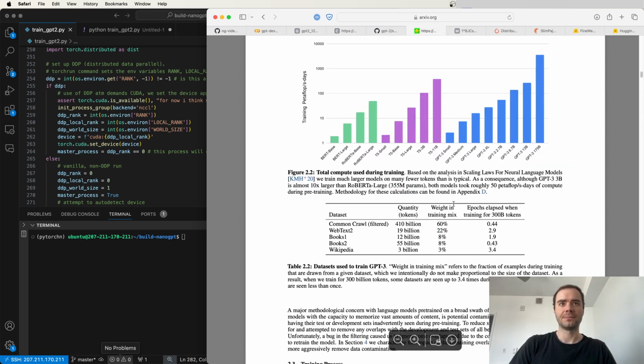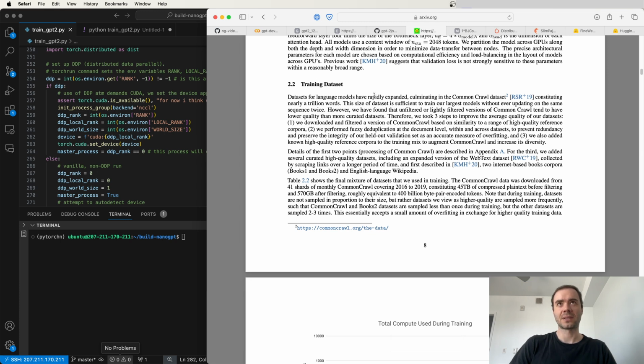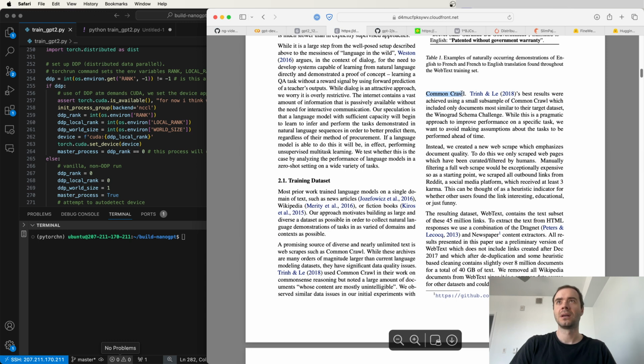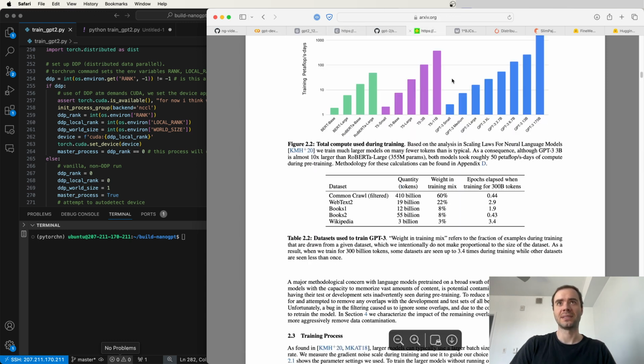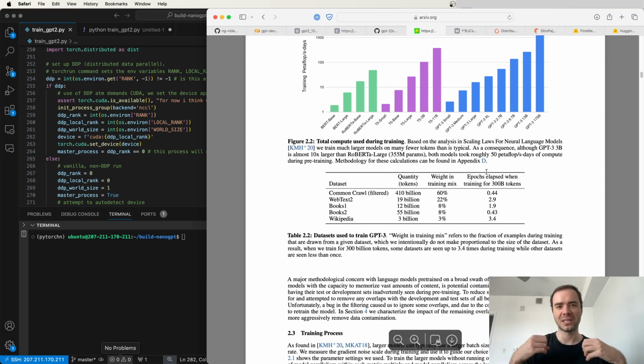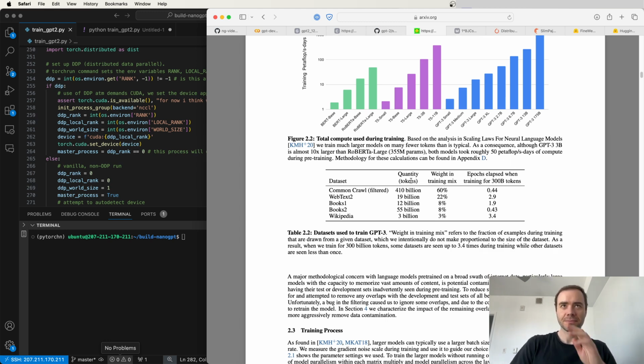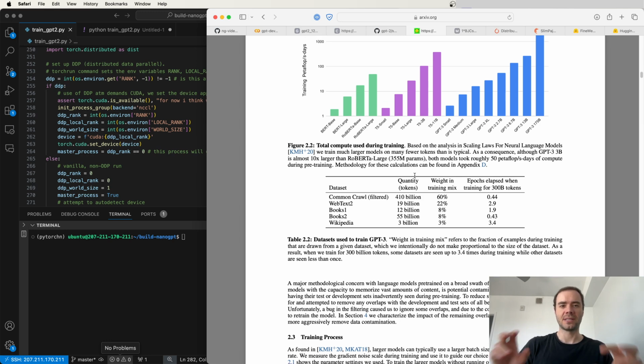Now, when we go over to GPT-3, there's a training dataset section, and that's where they start to talk about Common Crawl, which is a lot more used. Actually, I think even GPT-2 talked about Common Crawl. But it's not a very high quality dataset all by itself because it is extremely noisy. This is a completely random subset of the internet, and it's much worse than you think. People go to great lengths to filter Common Crawl because there's good stuff in it, but most of it is just ad spam, random tables and numbers and stock tickers, a total mess. That's why people like to train on data mixtures that they curate and are careful with.